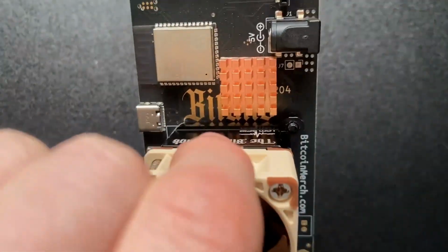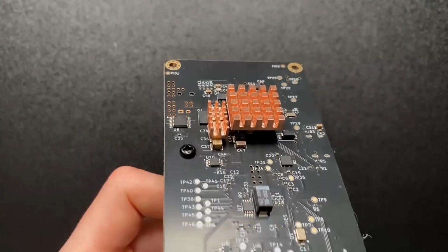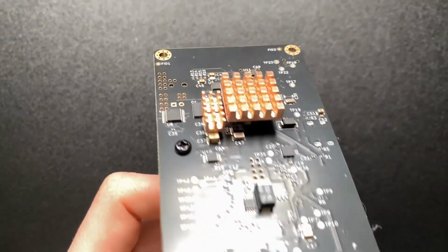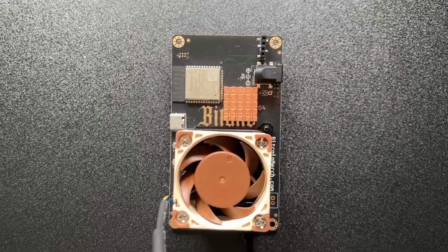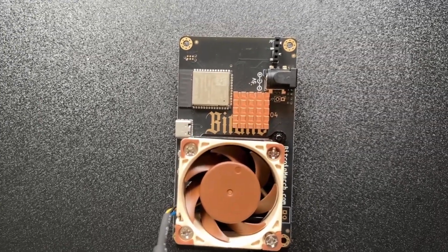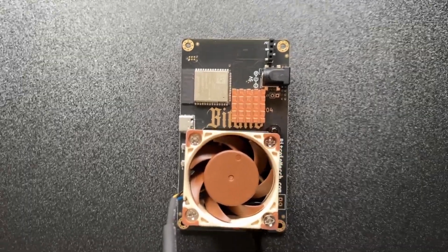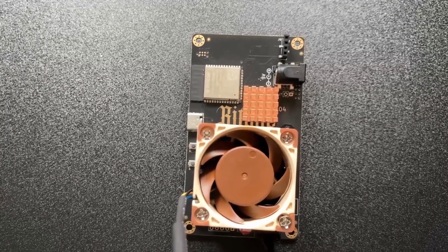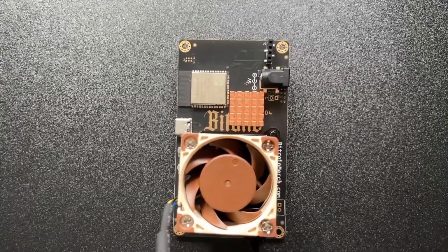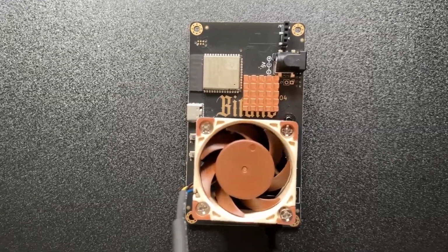So there we go, we got the same thing done there. We have the copper heatsink on the front, in front of the voltage regulator again, and then one big one on the back. We basically used all the heat sinks that we had left over. And now all we have to do is hook up onto the rig and get it hashing. So we're looking for 800 gigahash overall. So let's get this put back on there, benchmark it out and see if we can hit that 800 gigahash, because I know it's possible, but we might still need those new cooling solutions like fans on the back, which will be coming in later videos. So let's get it hooked up and benchmarked.